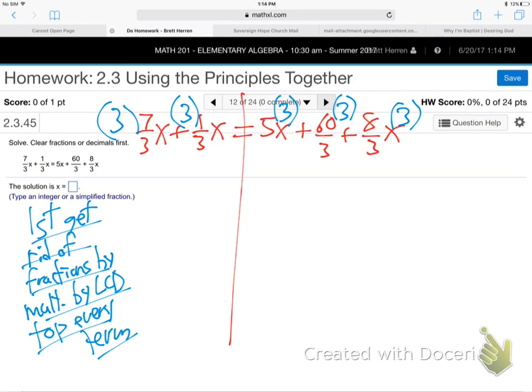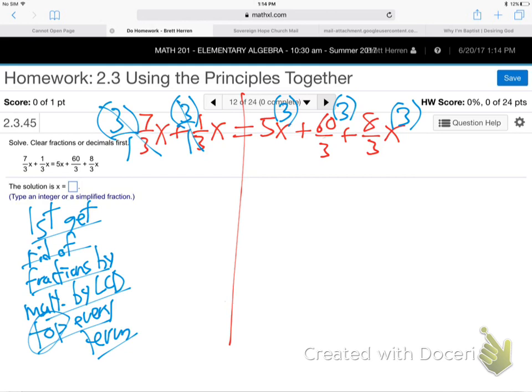Good there? Now I said multiply the top. It's really just multiply. I'm just being clear that this 3 is over 1. It's a whole number, so it's really in the top. Are we clear on that? Whole numbers are over 1. They're in the top. So what happens? They cross cancel. That's why we're doing it. We want to get rid of those denominators. We want to take them out. Same thing here. 3 over 1. Bye-bye. No more denominator. That's why we're doing it. We want that to happen.